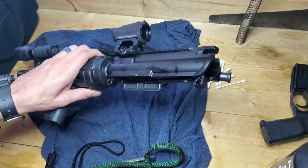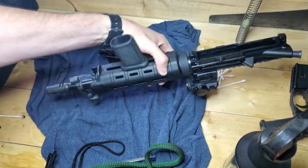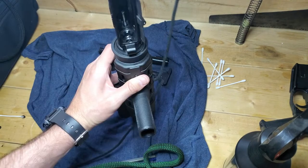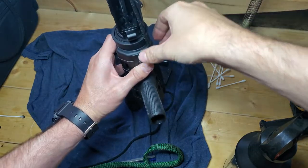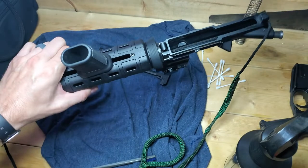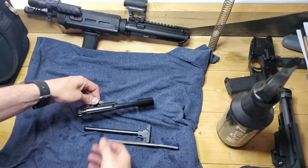Now let's show that barrel some love. Spray down there, roll it around, let it really get in there and all the rifling, and then we're gonna take our bore snake, the heavy side first, goes in from the back of the upper receiver, down into the chamber, through the barrel, out the muzzle, and we're just gonna pull that all the way through a few times until the inside of that barrel, the bore if you will, is sparkling clean.